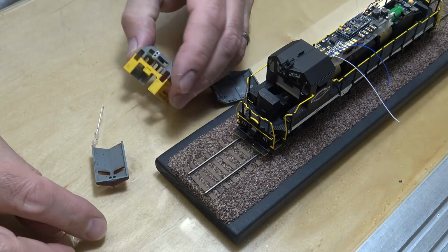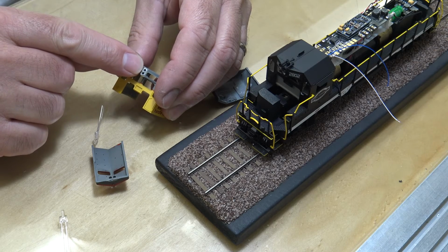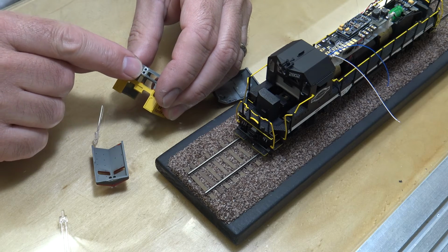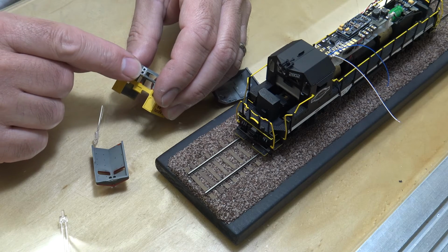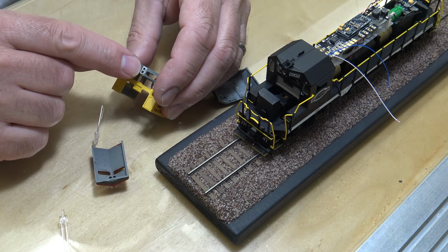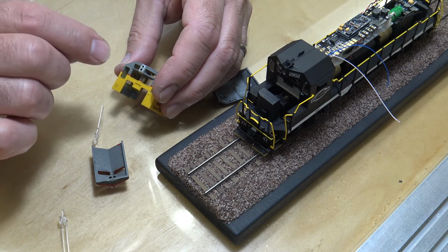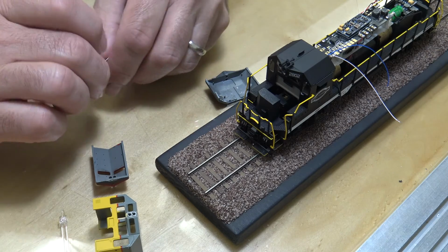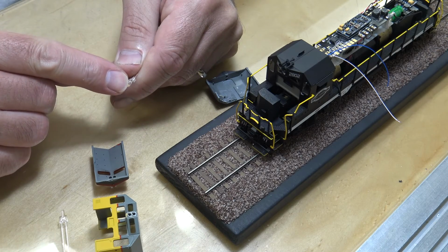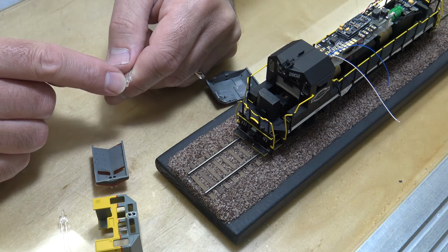So what you do is first you glue on your Detail Associates lights. If you need visored lights, you cut the portion off that's on the Kato model, and you put the Detail Associates on. You line them up with the holes. They don't perfectly line up, but they line up enough that they're almost perfect. Then I have a drill bit that is about 1/1000th larger in diameter.